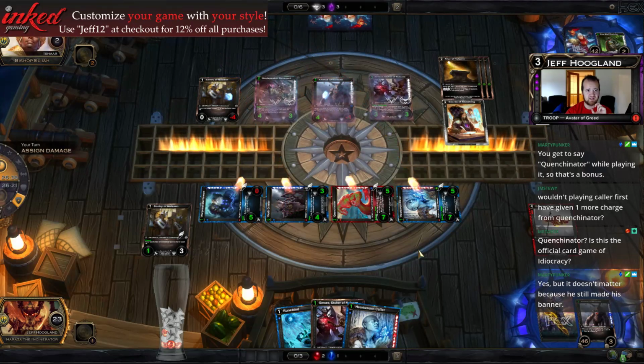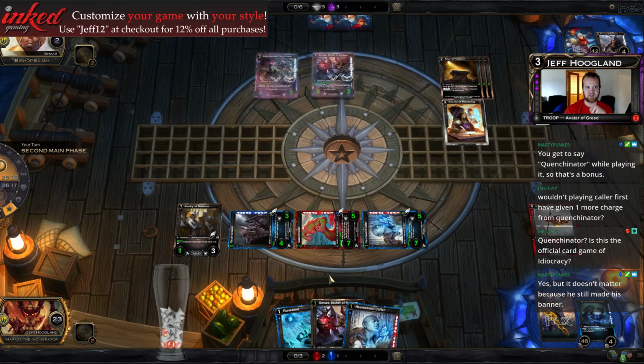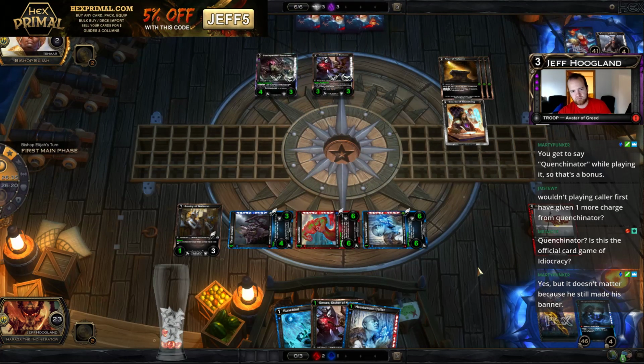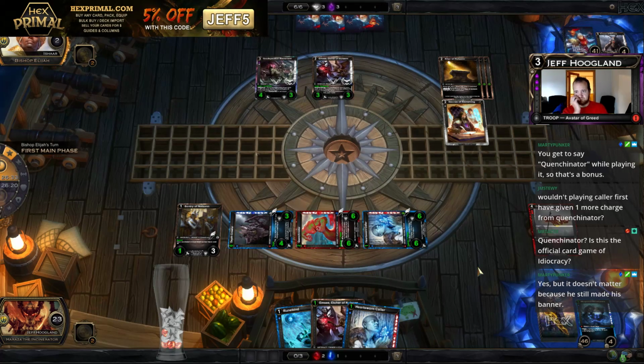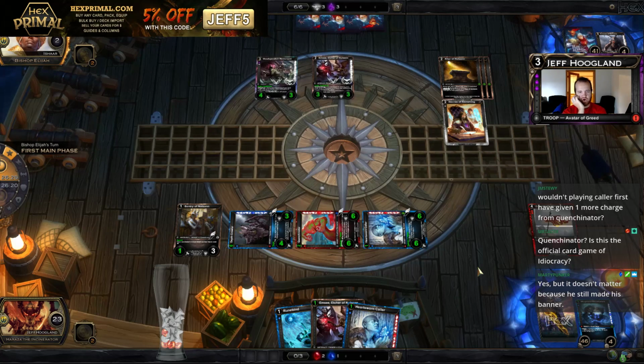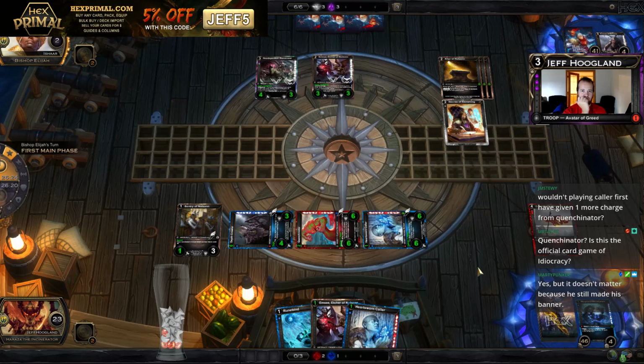So my opponent's stacking their Swift Strike cards up to kill my Animus, which is an interesting line. So basically I can't power up the rest of my board anymore. So getting one more charge probably won't matter. This game's probably going to be over before I can activate my banner again.